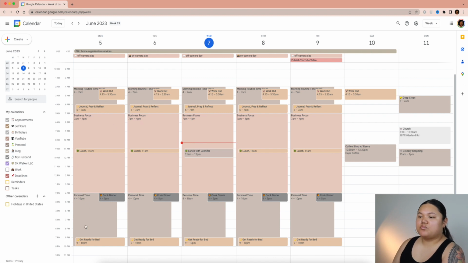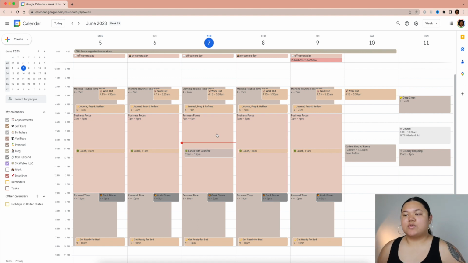So each time block is really important because you have to know what time you're going to start and end your focus on a specific subject. So morning routine time block, that is all me time. So I'm going to make sure I solely focus on that. Visually seeing it and mentally knowing that it's my morning routine time block, it'll keep me from wanting and needing to go and work my business, because your business is your baby and you always want to work on it, but you want to make sure that you're giving enough time to yourself to make sure that you're focusing on your health. I'm someone who will want to work all day long in my business. So I make sure I have my morning routine time block and I'm focused only on things related to my morning routine. Then I have my business focus time block.